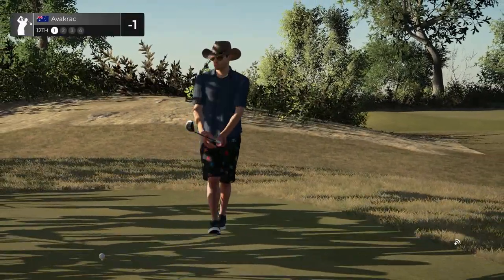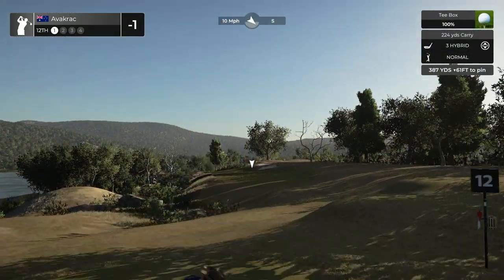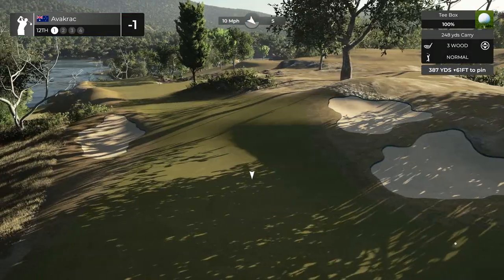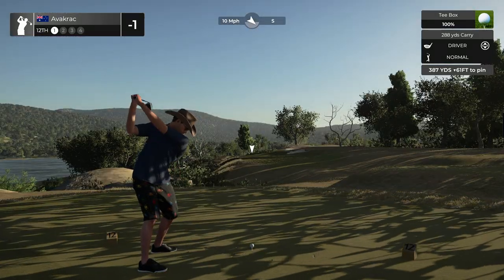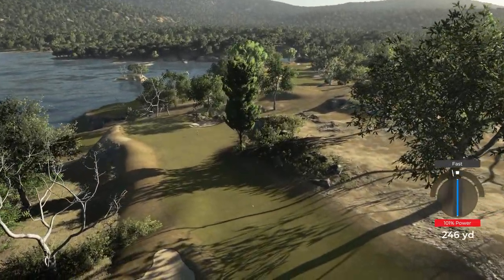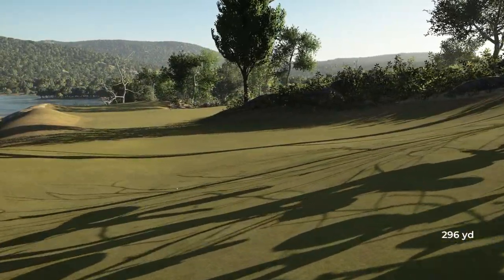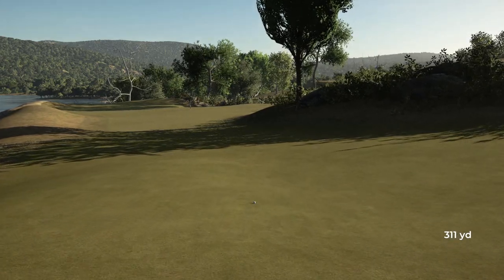All right, hole 12, par 4. 387 yards, 61 feet down. 3 hybrid. Oh, let's take the driver. Let's go for it. Why not? What do we got to lose? Come on, come on. You can do it. Oh, nice little bounce. Nice little roll. That's what I'm talking about.